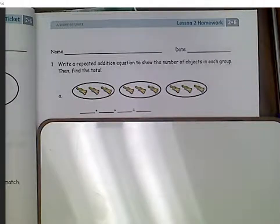I wanted to go over the new topic of math that we're going to be starting in the next week or two. And it is repeated addition. It is actually just taking groups of equal value and adding them together. We also call this an array. This is actually like a lead up to multiplication. We will not be multiplying, but this just kind of gets them in the habit of being able to use equal groups quickly. So at first you'll find something kind of simple like this.